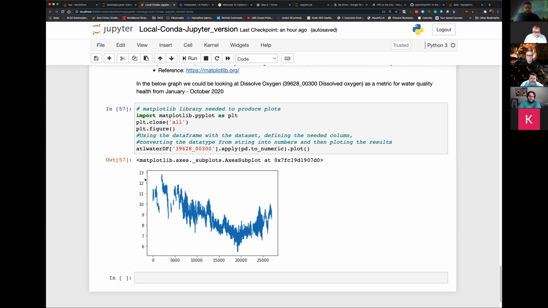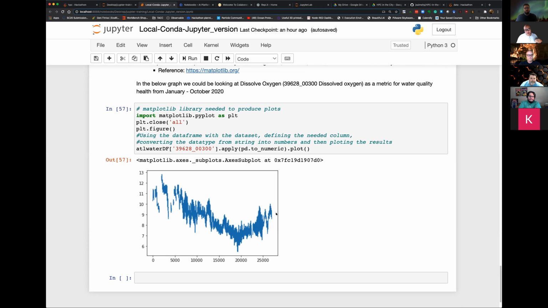So if we imagine that this area is around January, because remember this data set starts January 1st, 2020, we had a high level of dissolved oxygen. And then as the pandemic went on, it dropped on down. The more people were at home. So we could draw some conclusions from that.